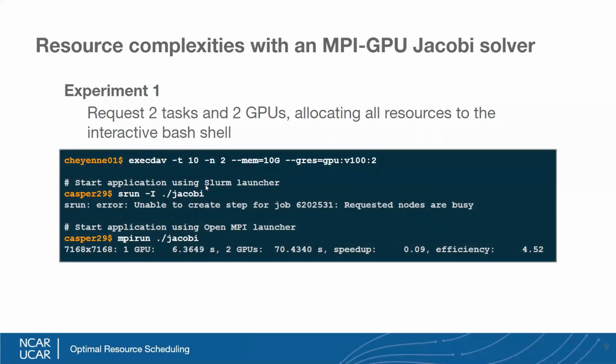Now, you can see right here, if I try to then run my Jacobi code, which again uses MPI, using the srun launcher, and here I'm using this -I flag to tell Slurm I want to find these resources right away, and if I can't find them, just give me an error. Otherwise, Slurm will wait for resources to become available, which will never happen because they're always allocated to the shell for the duration of the job. And you can see I get an error right away: unable to create the job step for this job, all the requested nodes are busy. You might think, well, I'm not really running anything, but I am running that bash shell, and I've allocated all of my resources to it.